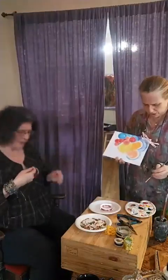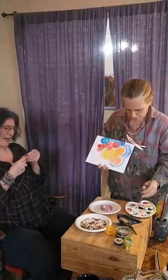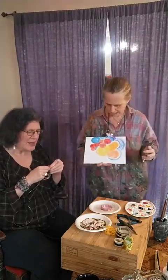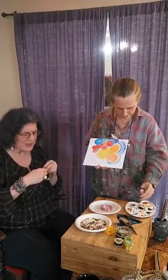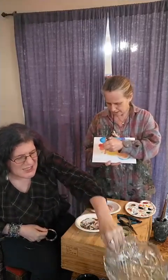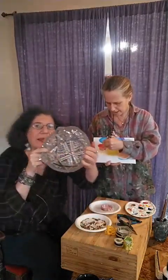So when you create for your clients, do you typically have them present with you? No, sometimes every once in a while someone will come to the coffee shop and watch me do that. Sometimes I do a lot of different things. Sometimes clients will come to the house and pick from their beads. So this is my alchemy bowl, and this is the process.